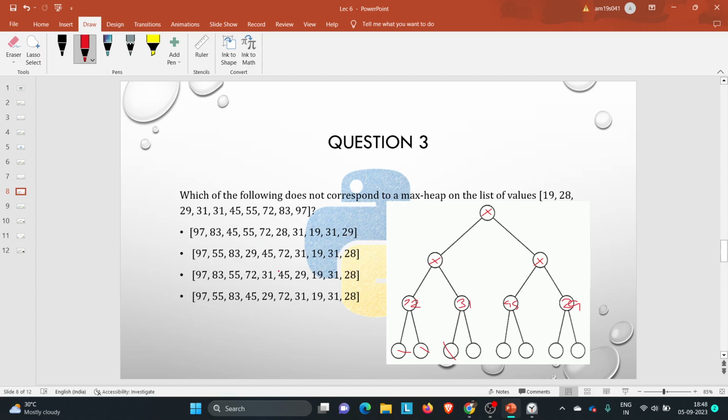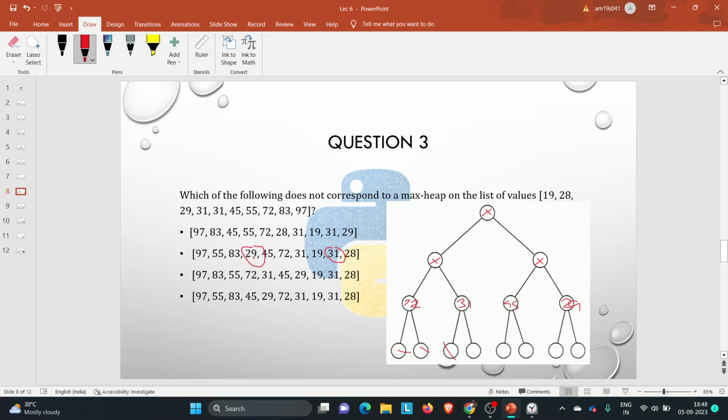We have option B here. So 97, 55, 83, 29, 45, 72, 31. Okay, 72, 31, then 19 and 31. So 31 in option B is more than 29, right?